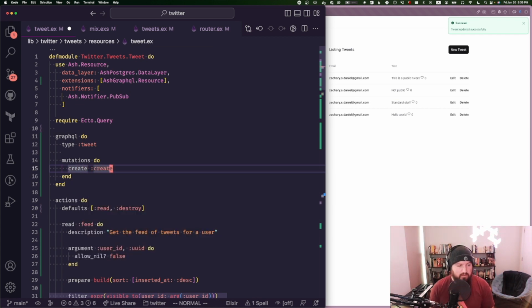So you have some setup when you first set up Ash GraphQL to set up your schema and say, put all of the stuff that I've defined into this schema. And then it defines the types. It defines the mutations. There's a data loader already implemented. It does all of the work under the hood there.